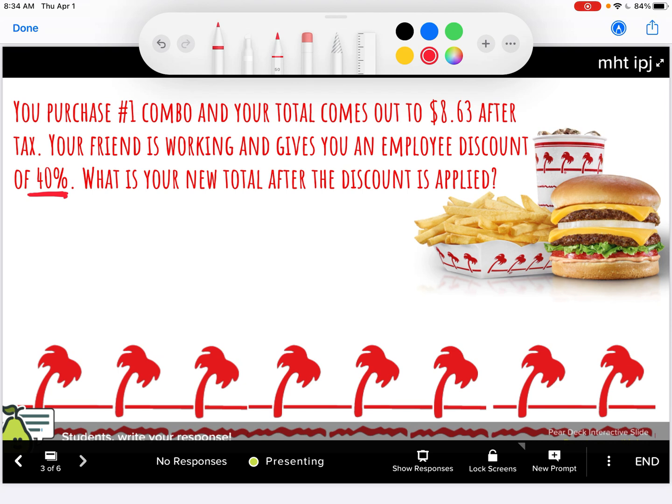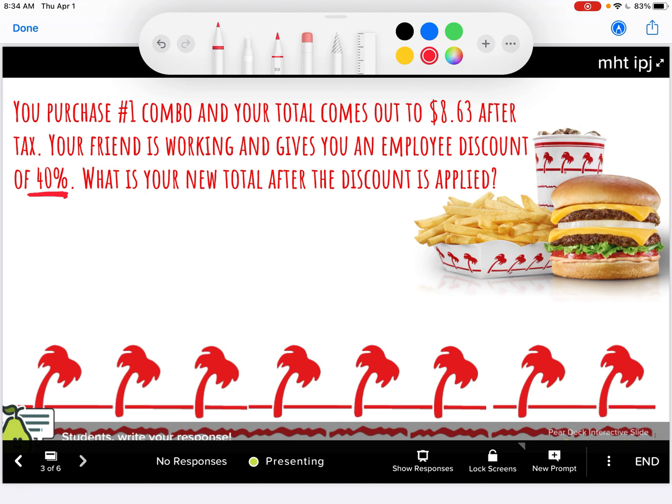All right, so we know when we're solving problems with percents that we have a few strategies. My personal favorite that I always recommend to you guys is just turning the percent into a decimal and then from there deciding if you need to multiply or divide. We know we multiply when we are finding a part and we know we divide when we're trying to find a whole, right? So in this case, we're trying to find 40%, so we can discount that, we can subtract it from our original cost. So we're finding a part. So we know we would use multiplication.